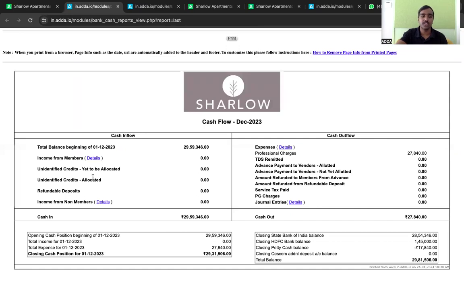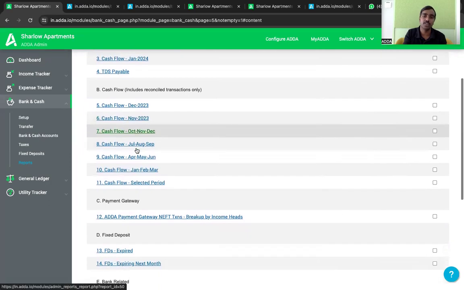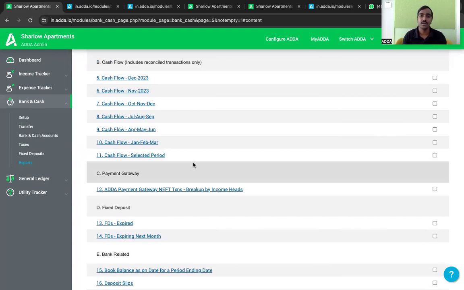So these reports, if you want to see all the figures, for example, December, I did not perform the reconciliation. You're not able to see the proper figures. But if you are performing bank reconciliation, then this report will show you the final cash balance as according to your bank statement. So this will give you a final figure. And you can share this with MCs, finance team and committees. Very, very important. So ensure your reconciliation is done so that you can pull out this report and see the numbers that are showing there, and you don't really have to spend too much time creating manually and submitting it to the finance committee or management.